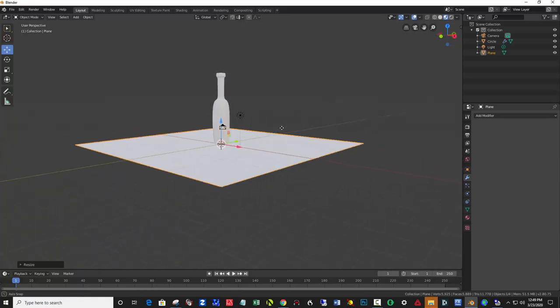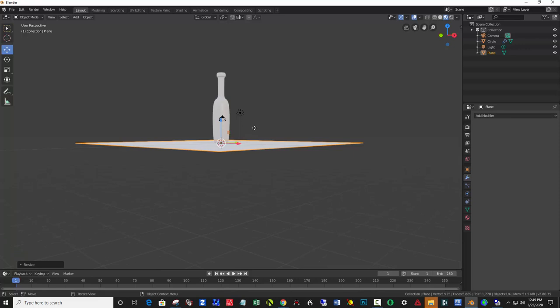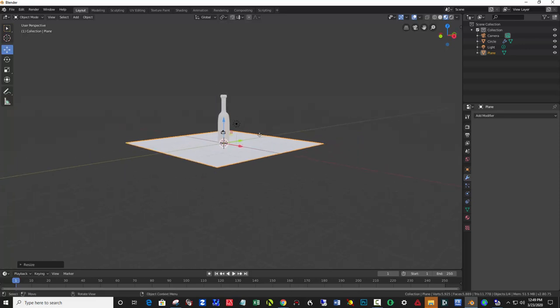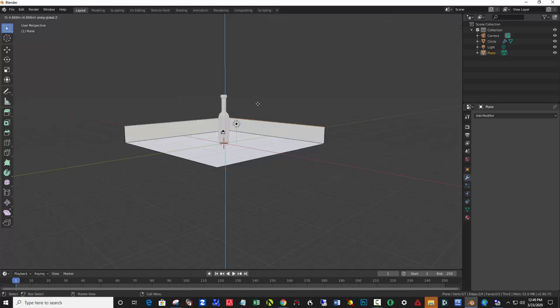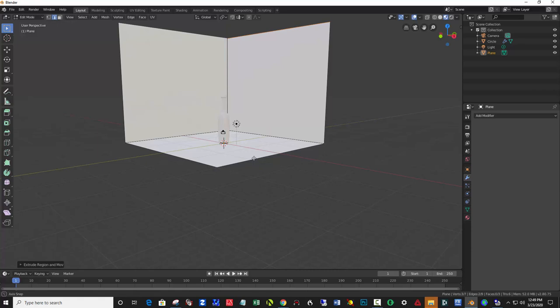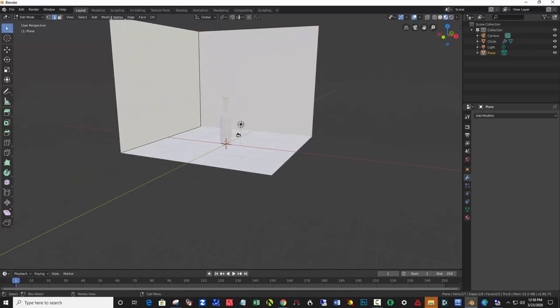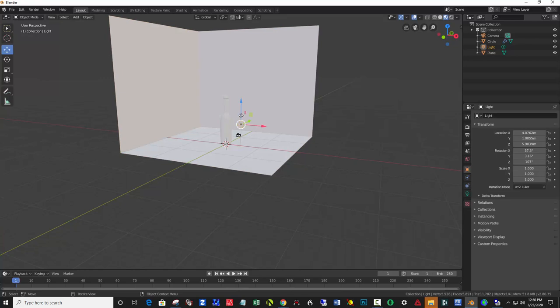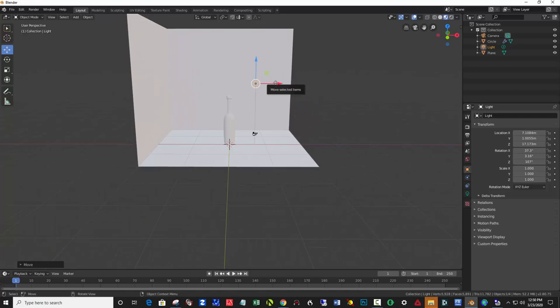Next, I'm going to rotate around so that the camera is between me and the bottle, and tab again into edit mode, hit A twice to deselect everything, hit the number 2 to go into edge select mode up here, left click on that far edge, hold shift, left click, and then E and Z and pull it up. Good. And then left click, let's say tab back into object mode, left click on the lamp, and kind of bring it up and out a little bit like this.